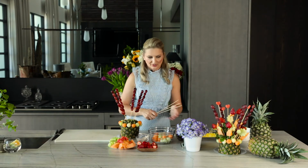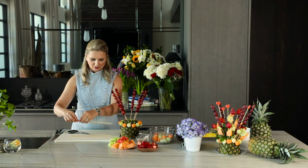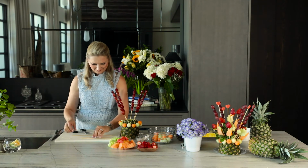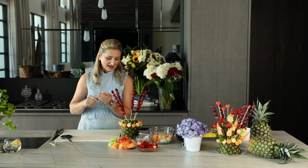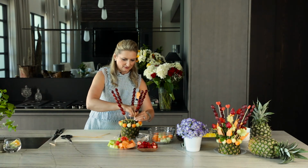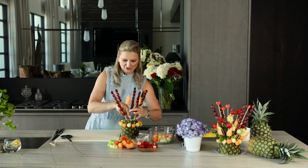Okay, so the next thing that we're going to add is our melon wedges. So for this, we're going to make them a little bit shorter. So we're going to take our long skewers and we're going to trim them a bit. Without any accidents in the kitchen, possibly. I find that these dull ends, they actually go into the pineapple pretty well. So don't worry, we're going to use the sharp tops to actually put our fruit in. And we're going to use the dull ends that'll go right into the pineapple. So we're going to place these in between our grapes.